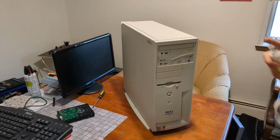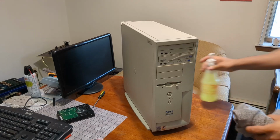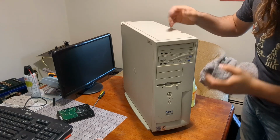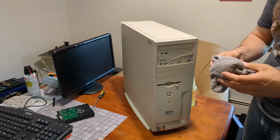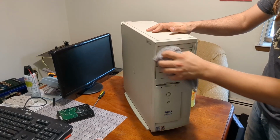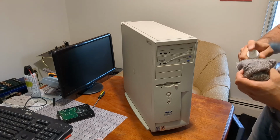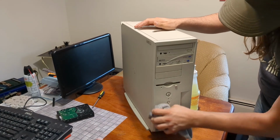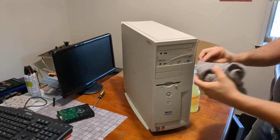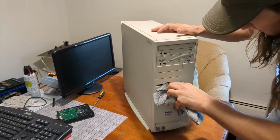I don't want to spray this directly on there, unlike the other one. Yeah, that'll do. Just want to get this a little bit less sticky, I think. This stuff kind of smells like cat pee. I'm not really sure why, but boy, does it get things clean. Mostly. Come on. Get in there. And in the floppy drive.